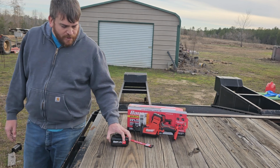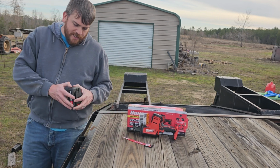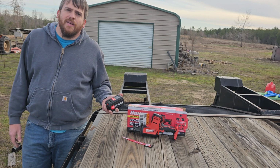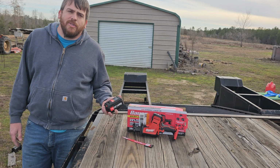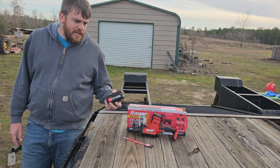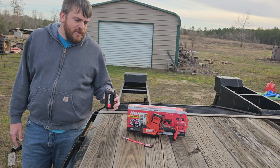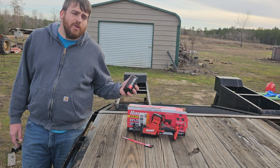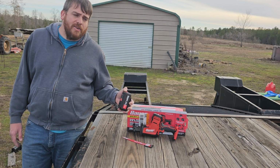One thing I will note on the battery so far that I really like, I threw this thing on charge, because I charged them probably about a week ago, maybe 2 weeks ago. It was whatever day that I did the impact video. I think it was a week ago. Anyway, I charged them, took them off the charger. They've been just sitting on the counter.